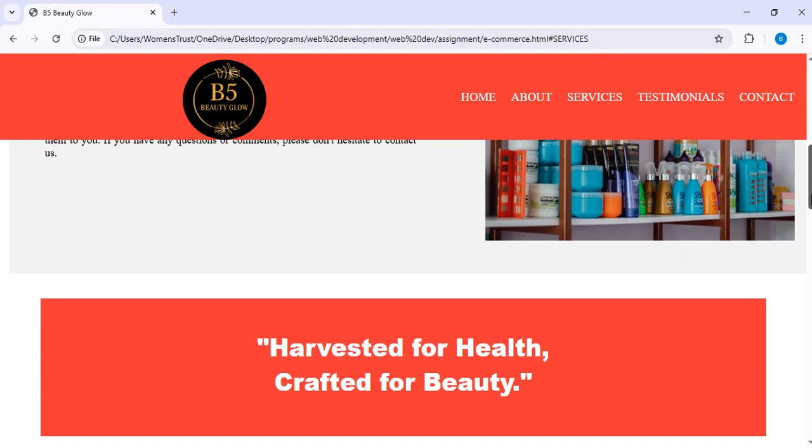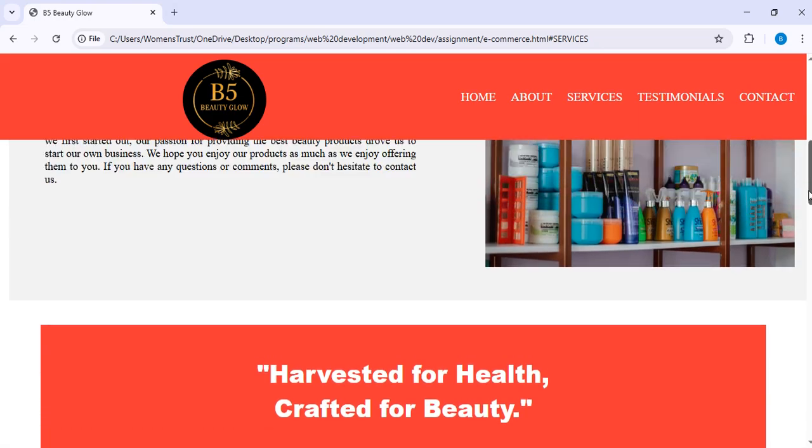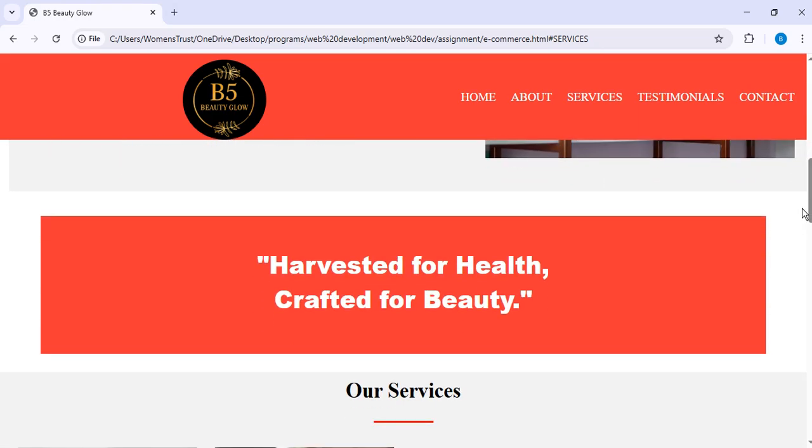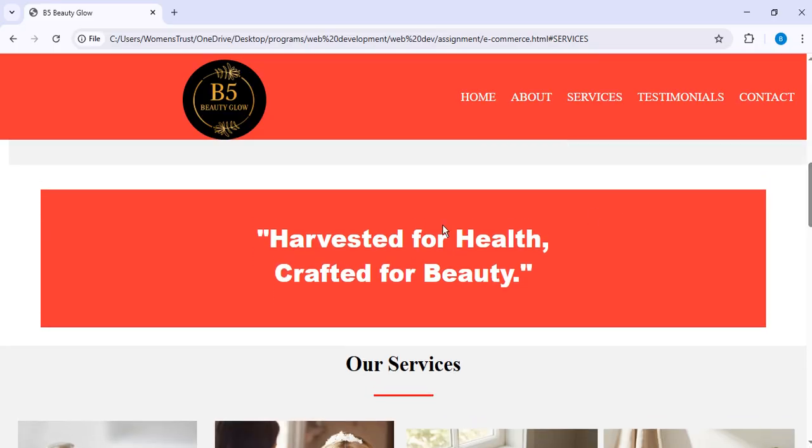And then this slogan, I created a div and then I gave it an h3 element. I designed the div to have a red background and then white color text. So that's what you see here. This is actually a div.